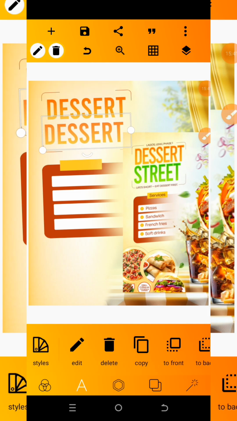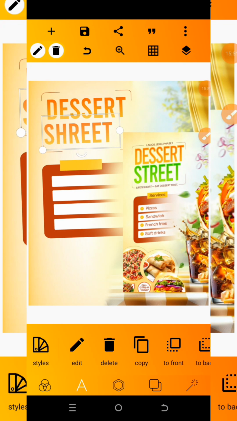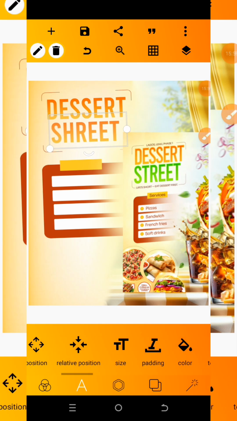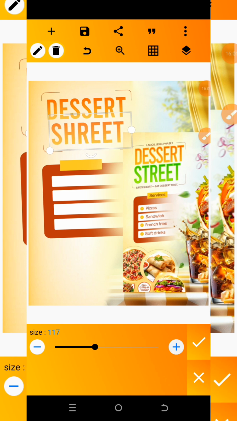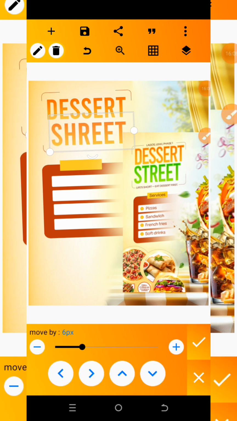And then I will write straight. So let me increase the size of this street because it's actually less than the other one.